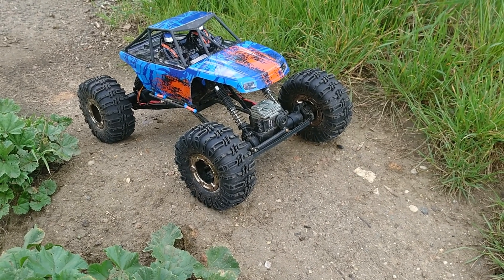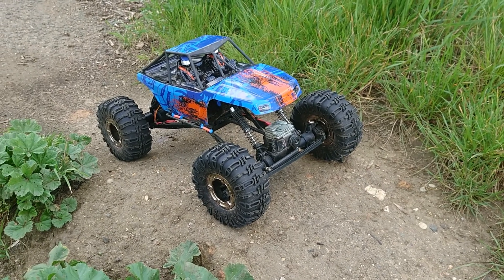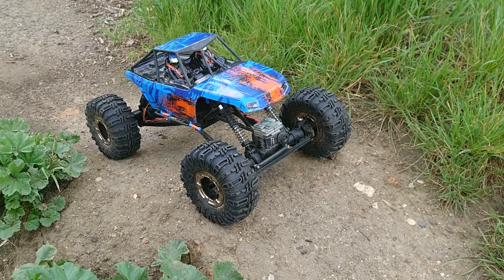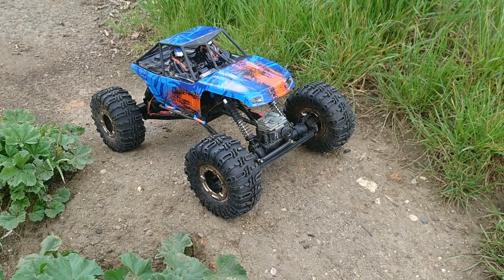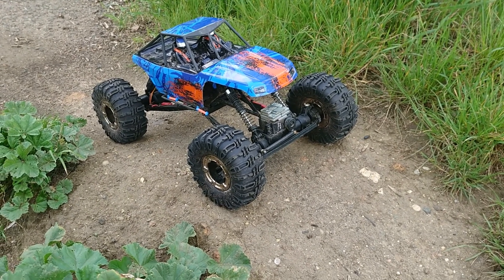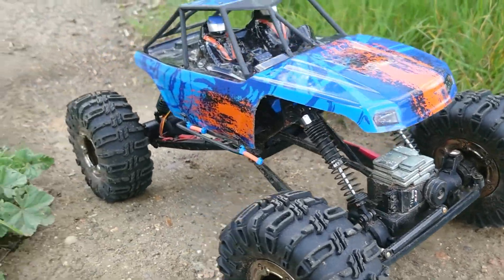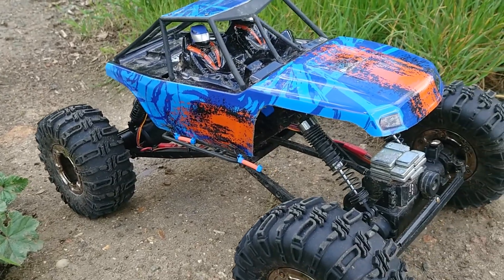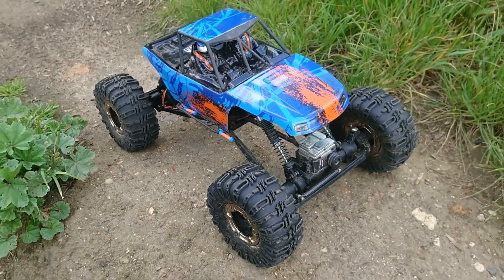The Ravine is a bit different in that it's a competition style crawler. This one when I bought it was £99, as opposed to Braun which was over £200, and that's before I put the mods on it. The only mods done to this are some weights on the front to give a bit more climbing weight, and we've got the easy pins so we don't lose our pins at the sides.